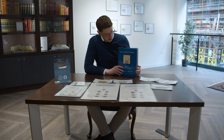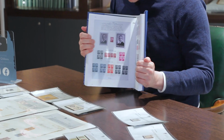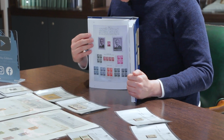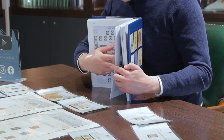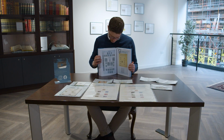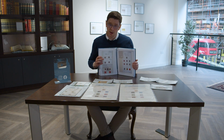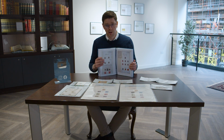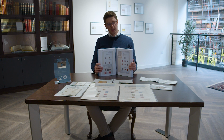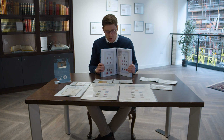The way the book works is obviously there's an introduction at the start and the index, but all these wonderful photographs of how the De La Rue collection looked, intact, all the proofs of all different countries, they're all there. Essays, proofs, a little bit of correspondence, appendix sheets, it's all here. And I say it's all here, the Newman collection is all here. What's interesting about this is that actually this 6-volume set probably accounts for about a third of the De La Rue archive material on the market.